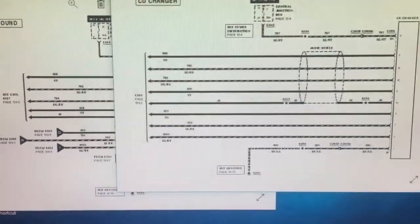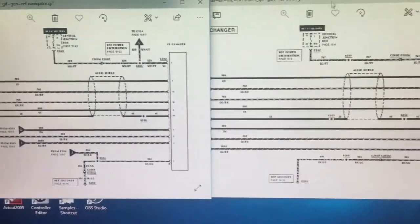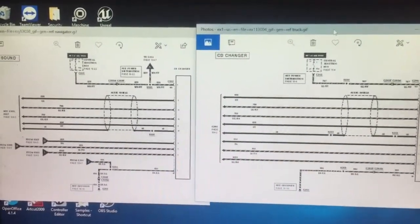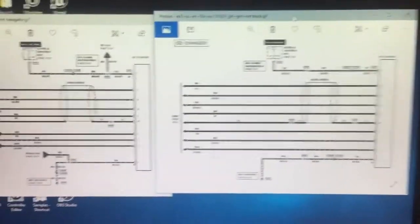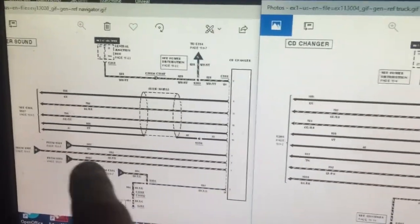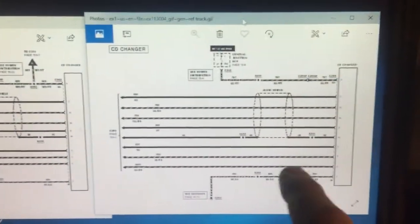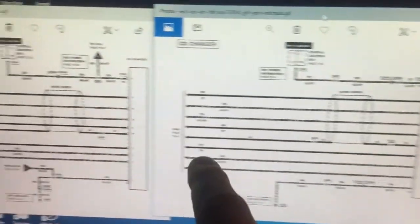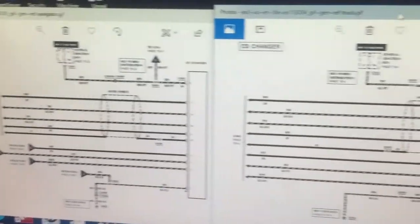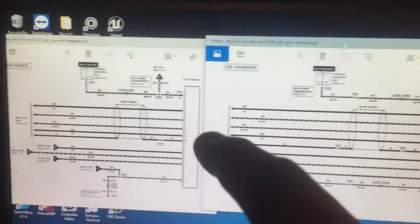Here's the truck's connector — basically the same except the truck doesn't have any splices. So I'm having to remove the splices because I'm using all the stuff from the Navigator. If I were going to a junkyard it would have been way easier to just get the harness from the F-150. But it's all fundamentally the same — these three wires would normally go to a cellular connection or get routed somewhere else, but with the F-150 they all go from the CD changer directly to the radio, with the same power wire and same ground.